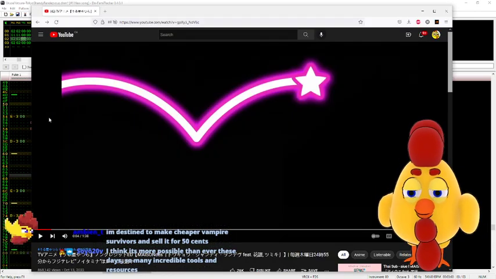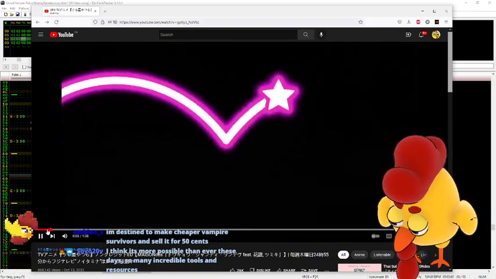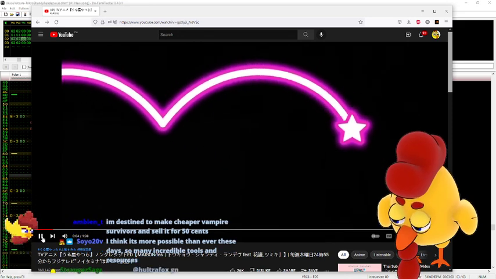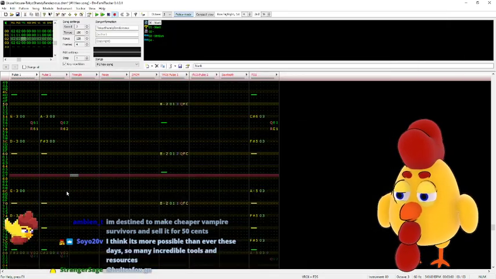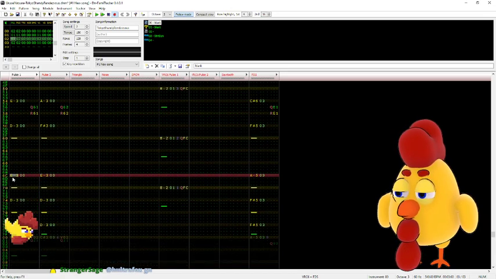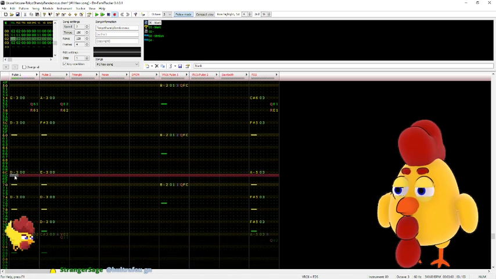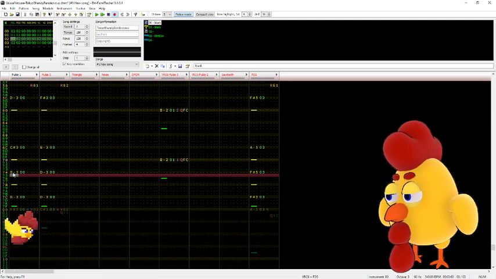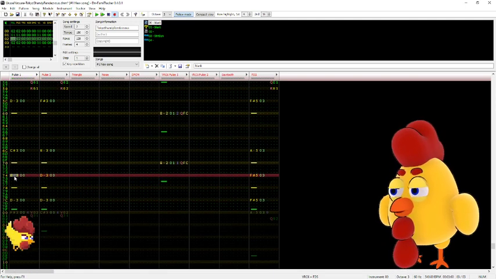Where does the song go? Yeah, maybe these notes go here, and then down an octave.